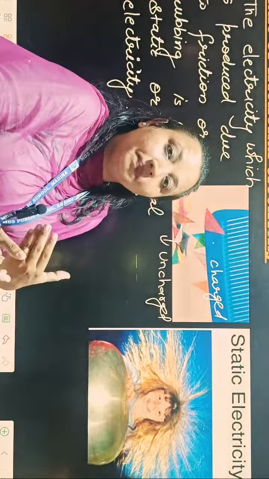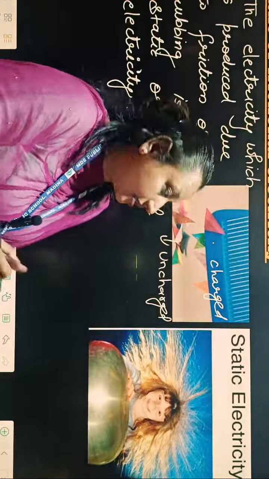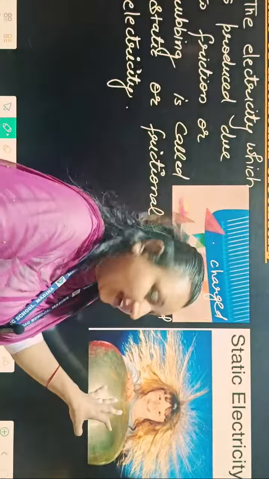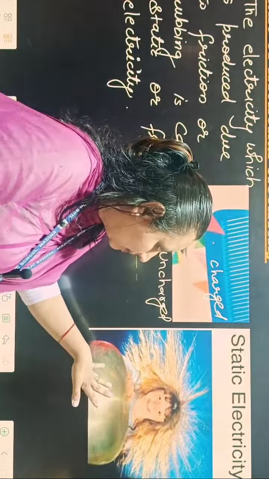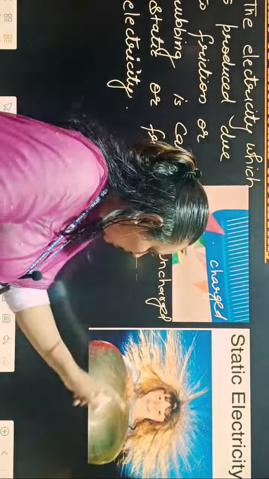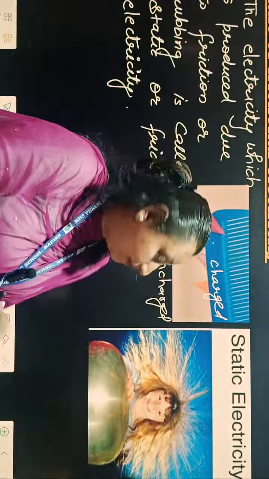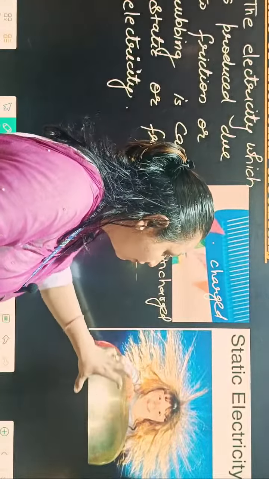इसमें charges क्या होते हैं? हम study करते हैं charges की at rest. It is a Van de Graaff generator. When a girl touches the Van de Graaff generator, on this spherical metallic object, जो एक Van de Graaff generator का part है, when she touches this sphere, it has a large number of charges.